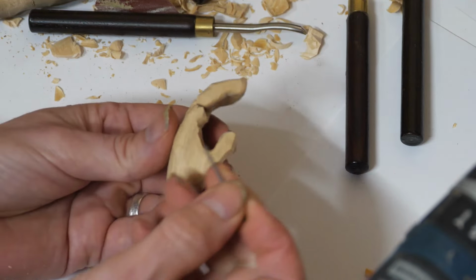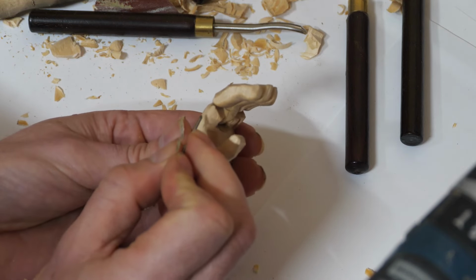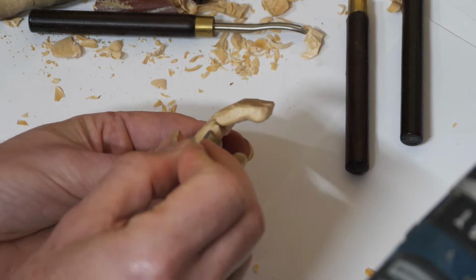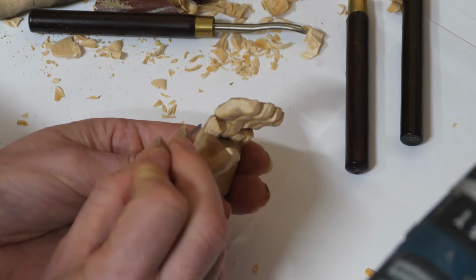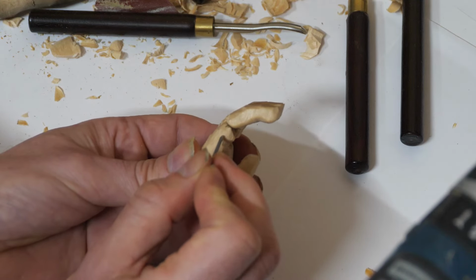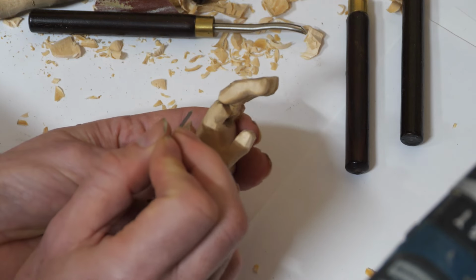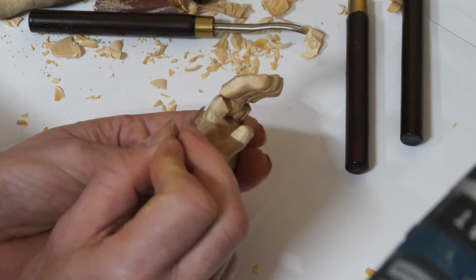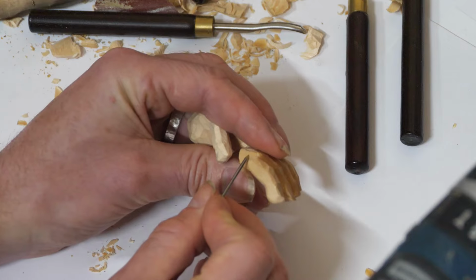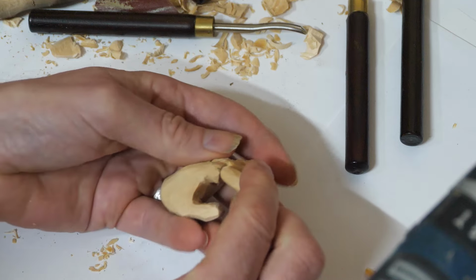So let's grab a nail here. So I've got my nail, and I'm going to mark where I want the drill bit to go, and then when you actually get the drill bit on there, hopefully it should go in the right place and won't slip around. Because if you've got a curved surface here and you're going to try and drill straight into that, your bit can slip around, not get exactly in the right place. So you want to work out where you need it to be. Now we want it to be roughly, obviously, in the centre of this piece here. So you're going to have to do that by eye, I think, first of all.